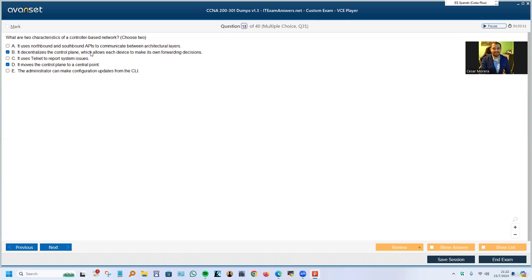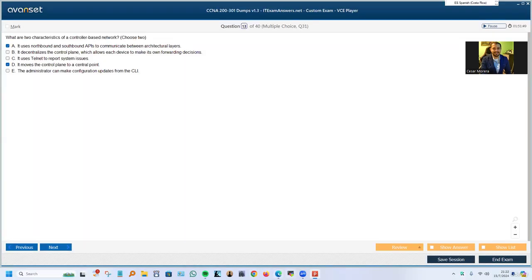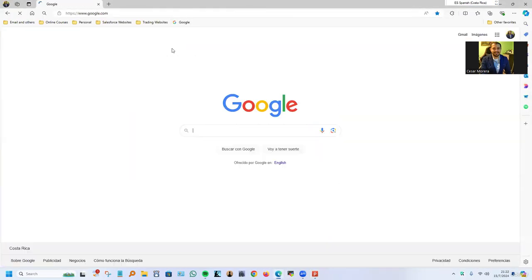It decentralizes the control plane, which allows each device to make its forwarding decisions. Not sure between this one and the APIs. Looks like maybe the APIs is the right one. I'm going to choose A and D for now, but I'm going to do some research and validate this one on the internet. A and D for now, but I might change it later.